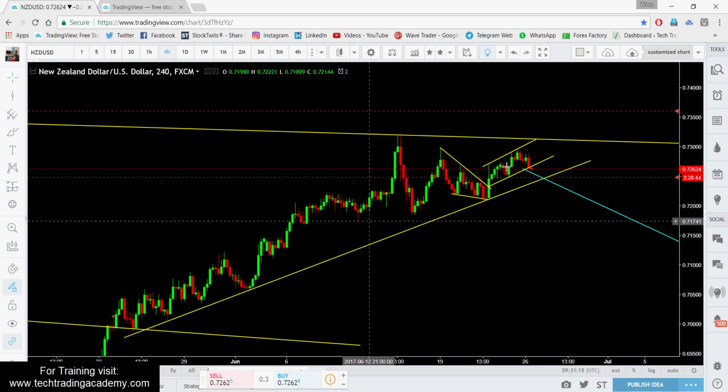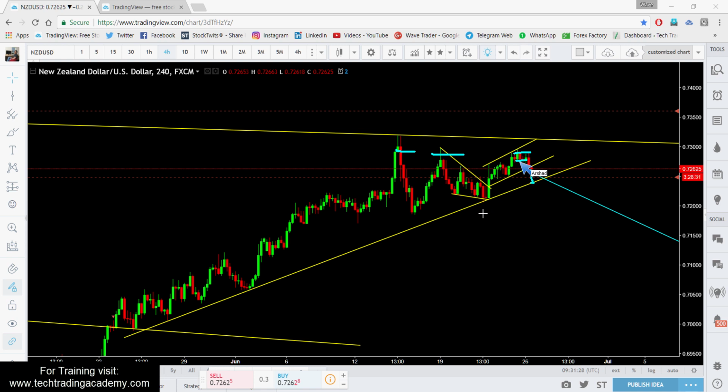All right, so those fellows who are into this trade from this area, or even those who sold this pair at this area, pay attention first at this trend line. Good luck. Pay attention at that area or even at these previous lows. If we are going to break down, we need to pay attention at these previous lows. Why do we need to pay attention at these previous lows?